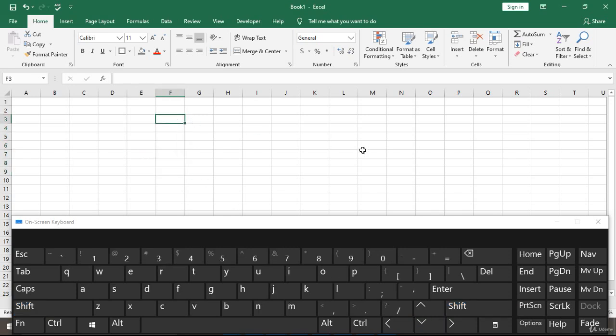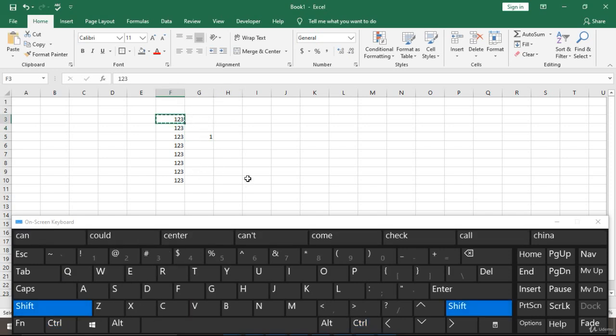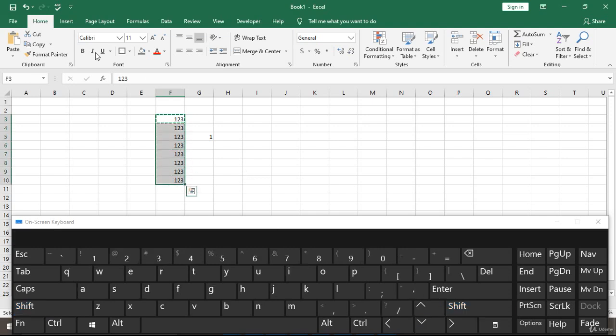Now how you can quickly navigate between cells is that, let me write something. For example, let me write 1 2 3. Let me just copy paste it in some cells to show you how I can quickly move. So I have just copy pasted. How do we copy paste? Let me show you. To copy a cell, you will press Control and C. Let me do it again for you. Control and C, it will copy for you, and then you can quickly press the Shift key and keep pressing the down key, and you will be able to press Control V to paste these values in the bottom cells.